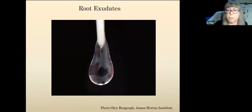And this is the fun part of what they missed. When they were simplifying mycorrhiza, people would say, oh, plants trade some of their carbohydrates to microbes, to the mycorrhiza, for nutrients, for water, for minerals. I didn't realize that nutrients meant nitrogen and phosphorus and things like that. I understood the water and minerals part, but how they do it is plants put out sugar syrup. And I love this picture. And there are people at these soil science conferences who said they have tasted this and it does taste sweet. I'm not really willing to pull a corn plant out of the ground and taste the roots, but people have done it. So this is the carbohydrates.